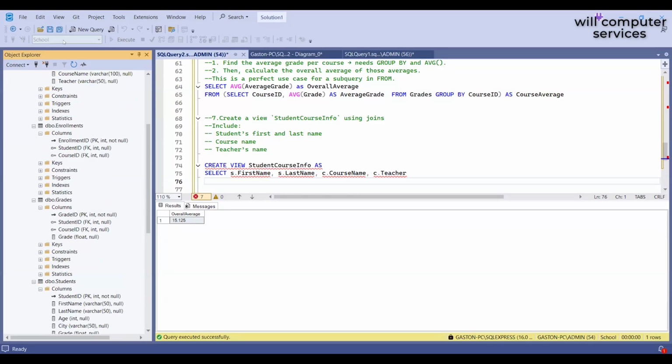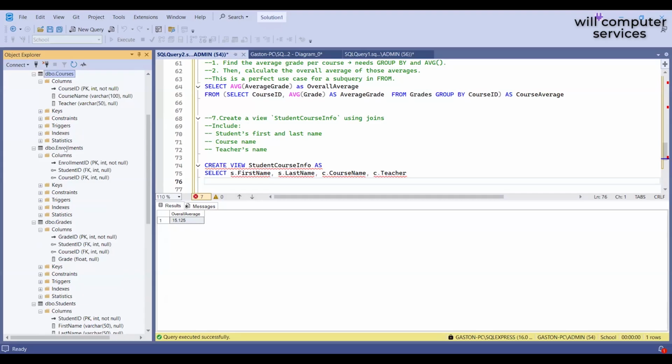So we have no column that we can link them directly. We need to use an intermediate table that has both course ID and student ID as foreign keys to link them. Which one should we take? The grades table.